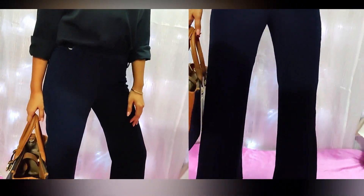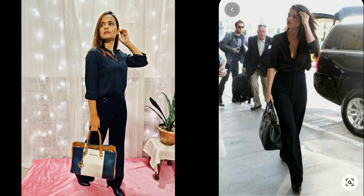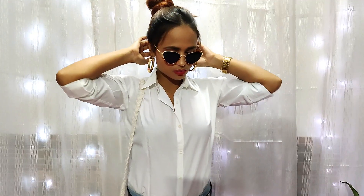I have recreated this look right here — she's carrying this blue pencil-fitting high-waist denim with a white shirt and a belt, with boots and sunglasses. I have tried to recreate this as close as possible, but right now I don't have nude boots so I have just put on black boots that I already have. The rest of the look is completely similar and I am sure everybody can recreate this look.